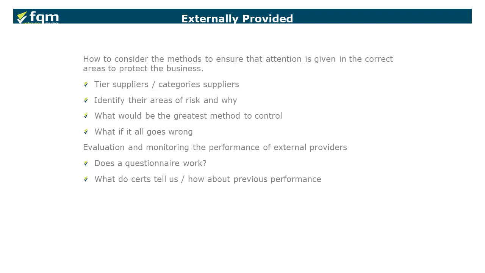protect your business. So some companies would use a tiering system or a category of supplier. Could be low risk, high risk, medium risk. It could be tier 1, 2, 3. What we generally mean there is you want to put your focus of management and control in the areas that can bring about the greatest risk to your business. And remember, when we talk about risk, it can mean anything associated to health and safety, environment, quality or business. So identify what those risks are, why it's important to you.